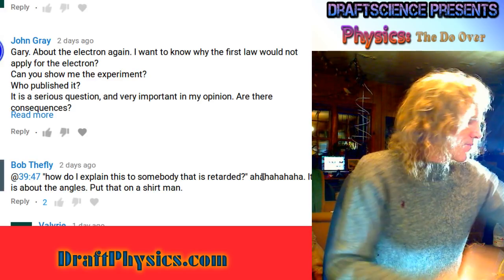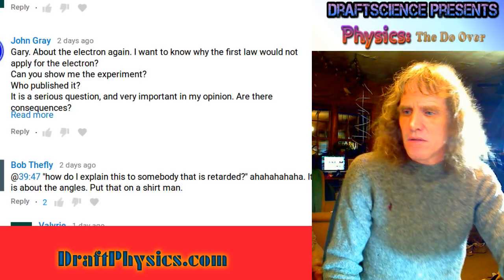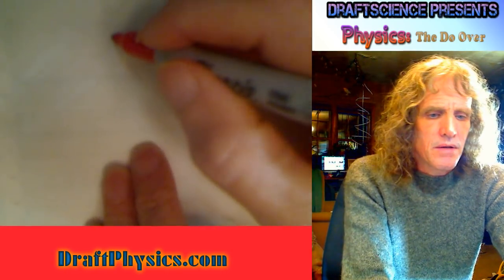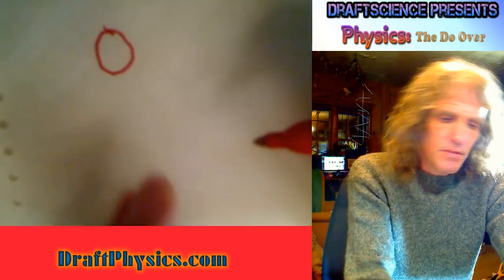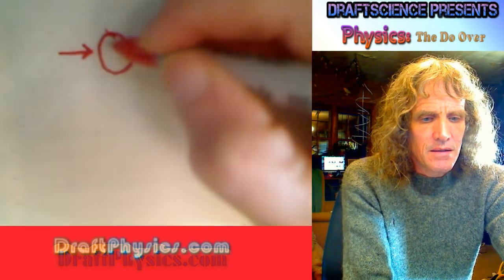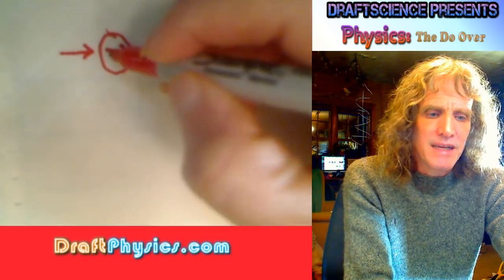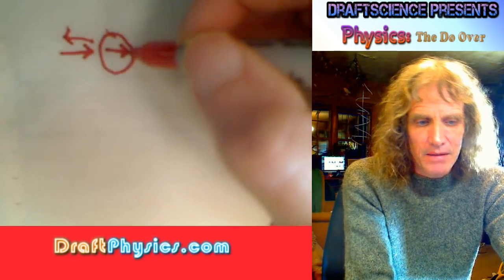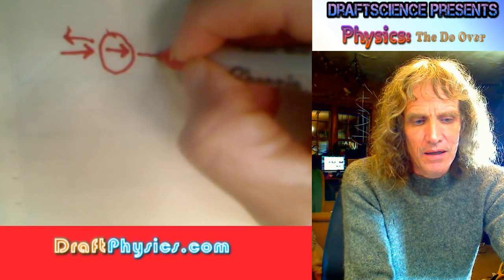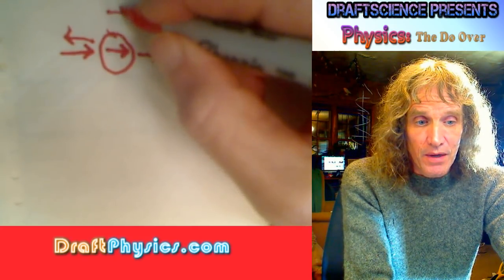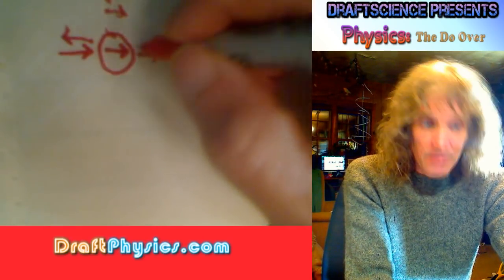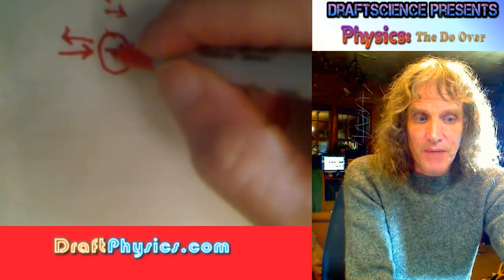I'm going to draw it maybe. I'll resort to a drawing. All right. So the idea is the electron is not moving, and when it does move, what's happening is a force hits it, and it basically stays in it. It replaces something inside of itself. So it could give back this. So it has one of these arrows in its pocket. It gives that one back, let's say. And so then it starts to go this way, because inside it has more arrows going this way than this way. So it now moves in a direction. And if it collects more force, it'll move more in a direction. So it's a bias in a direction.